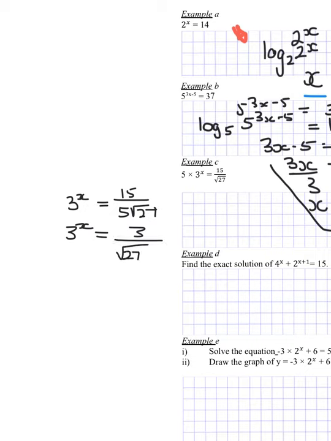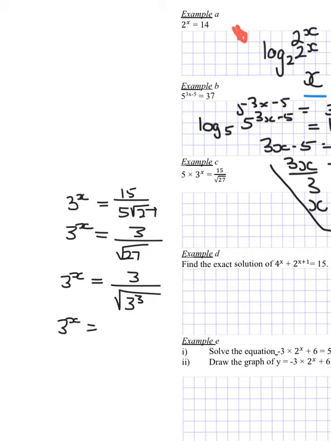Now this is where you need to get a little bit familiar with powers of 3, powers of 4, because you should be able to look at 27 and recognize that 27 is actually 3 to the power of 3. Now that's interesting because if I'm looking at this, I could go into solving using logs, but I could see if I can actually solve this on my own without using logs. So if I've got 3 to the x, now I've got everything on the right hand side which is written with a base number of 3. So surely I'll just be able to equate powers.